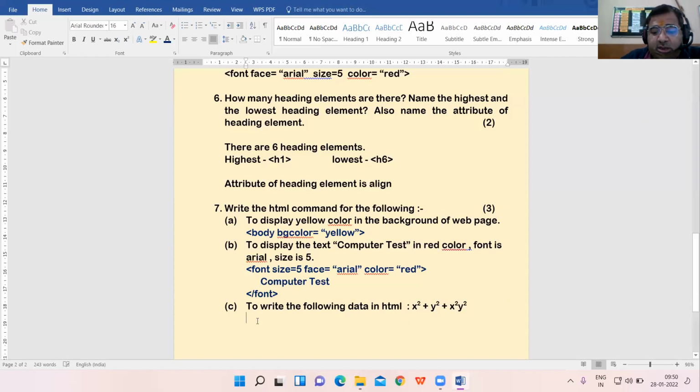Now coming to the C part. Now this is the case of super and subscript, but as per the question, only superscript.